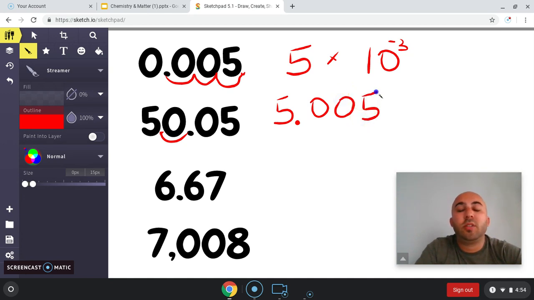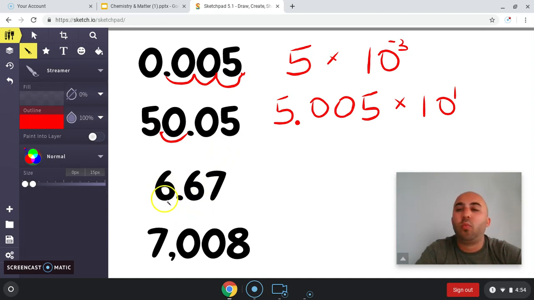And now I would still need to express it times 10 to a certain quantity. So let me write my times 10. And now it would be times 10 to the, well, how many times did I move it? I moved it once. I actually don't have to write it if it's just a 1, but I will because it's good practice. And here, if I do 5.005 times 10 to the 1, I will get this original value back.